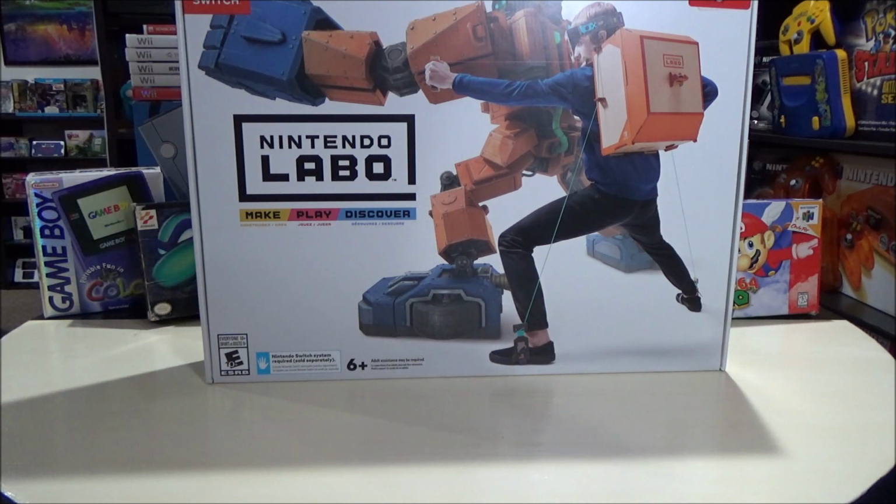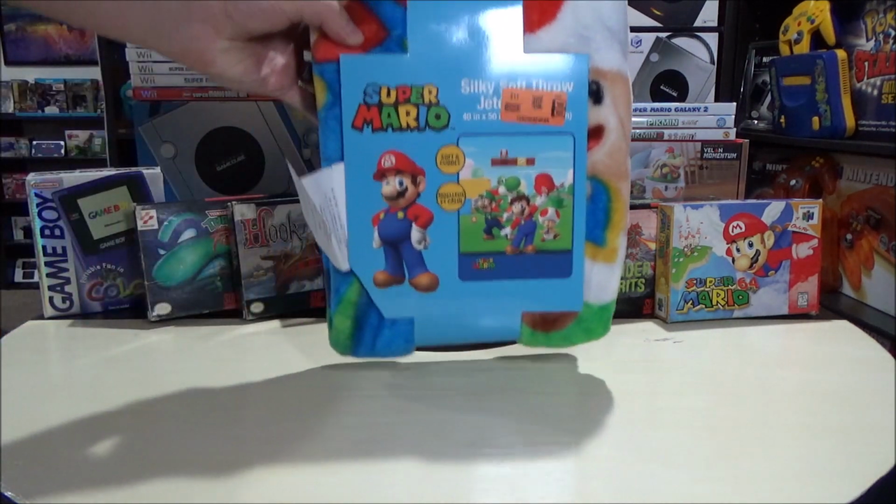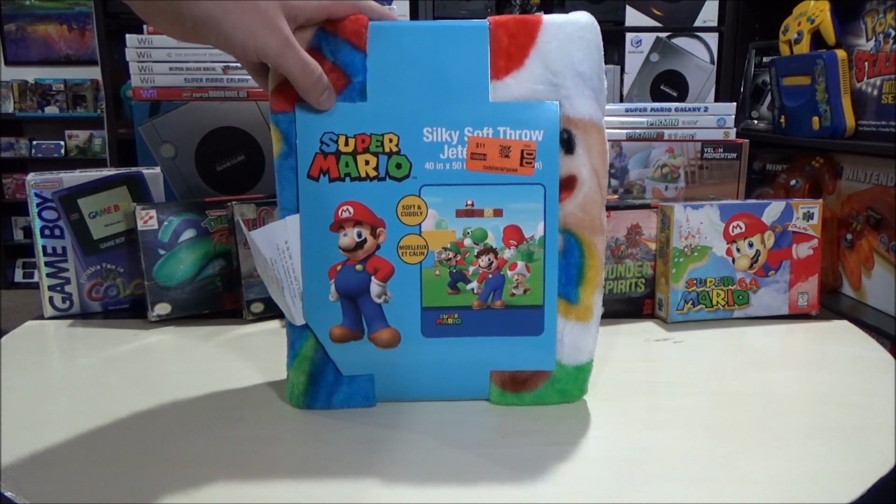It was available at GameStop. I picked this up at the same time as Kirby Planet Robobot. Ugh, GameStop. Not always my favorite. One of the stores that I was just going through town, I was just in the mood to check in on what they had. They had this Silky Soft Throw for Super Mario.